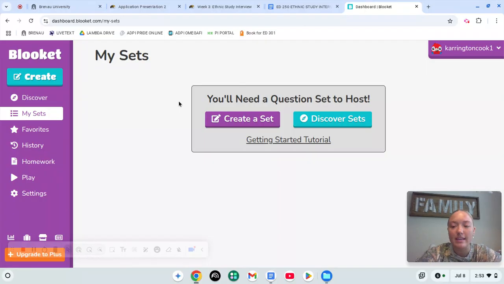I went ahead and made an account just so I could show y'all what all you could do with it and didn't waste time. All you have to do to create an account is sign in with either your Google account or your Gmail. So I chose my email, I got a verification code, and I got all signed in. You do get to pick if you're a student or a teacher. I did click teacher just so that we can see how it can be used in the classroom.